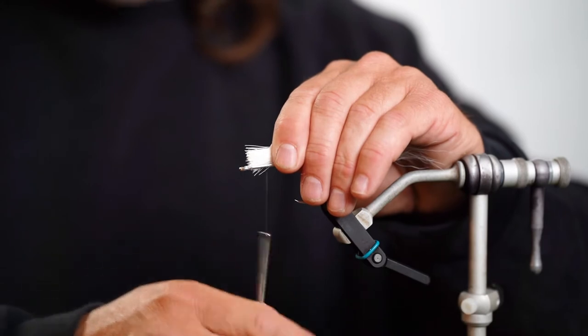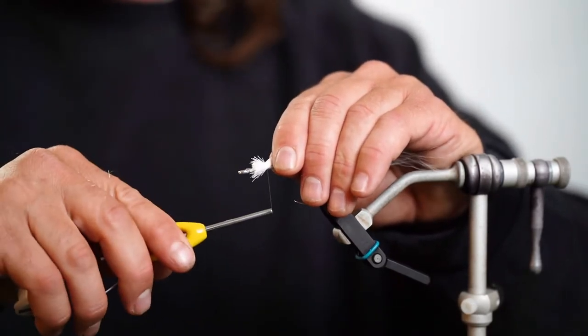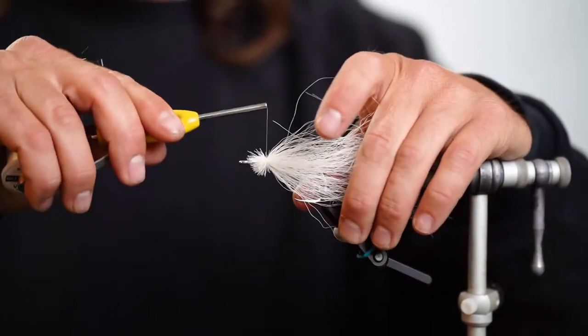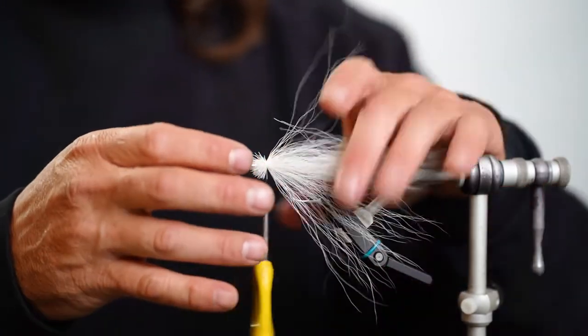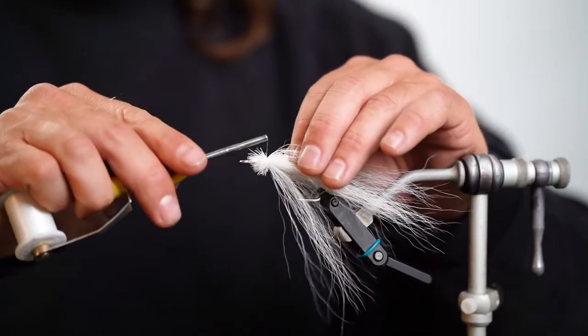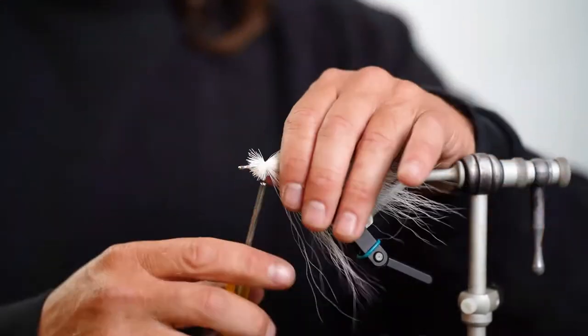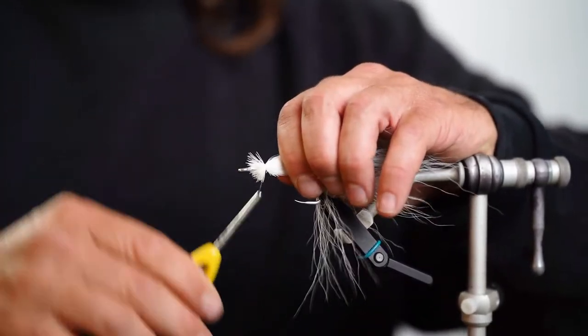Spin this guy just to get an edge. 1, 2, and then you kind of pull tight. Sometimes it spins around if I'm doing a good job. That time it kind of did. There we go. And then a couple more wraps. That's the first part.